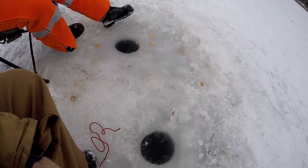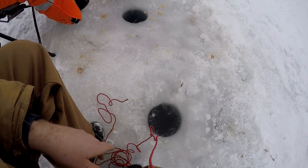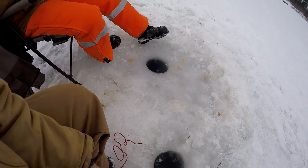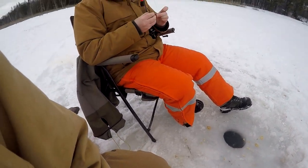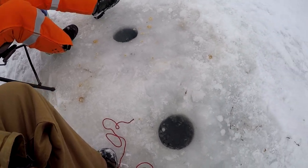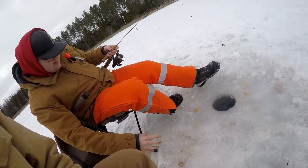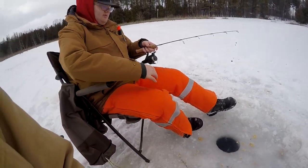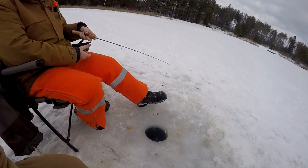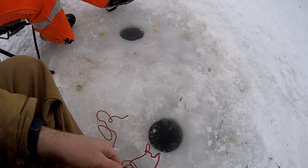And hopefully, I don't know, we're kind of far apart here. Might be too dark down there, too. Whenever he catches one here, we're trying to get the strike on camera down there, but I don't know if it's going to happen or not. And hopefully the camera here doesn't leak, because that would suck. Great, you ready? Okay, so I'm going to have to probably flip the camera thing upside down.